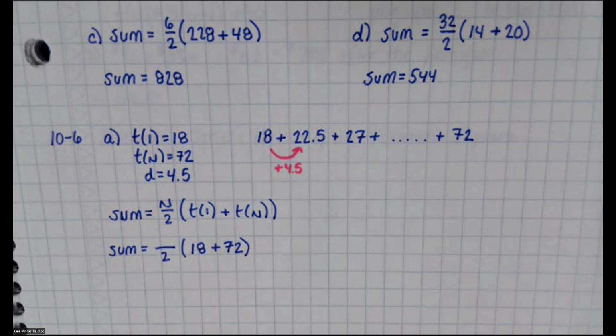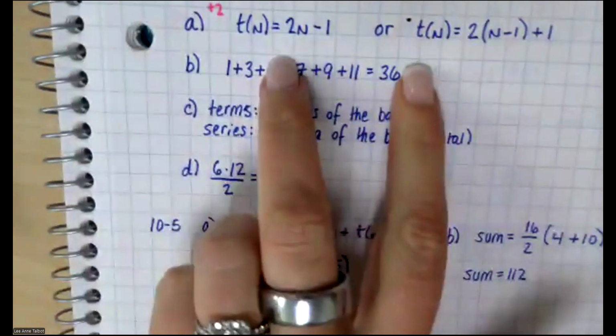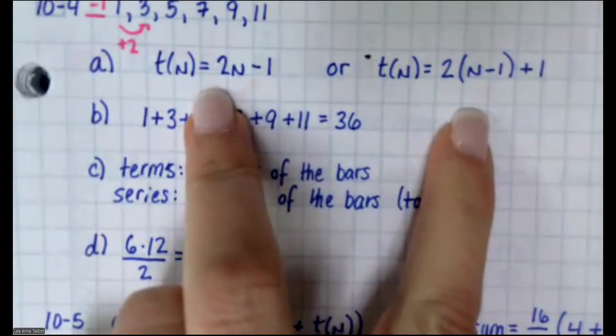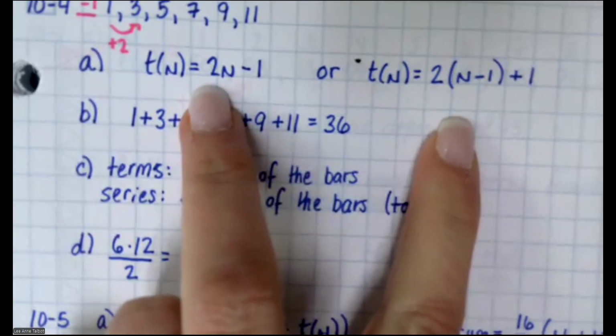Okay, how do I find out how many numbers it is? I need to find the equation. Every time you have something missing on one of these, you go to the equation. Do you guys want to write the equation in terms of the first term or term 0? Okay, do you want to write it like this or like this? First one, okay.